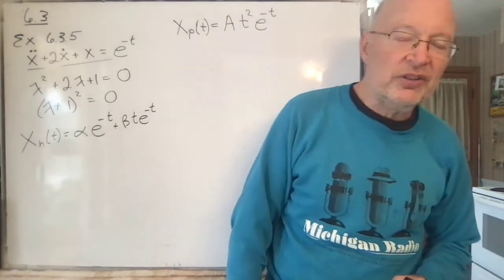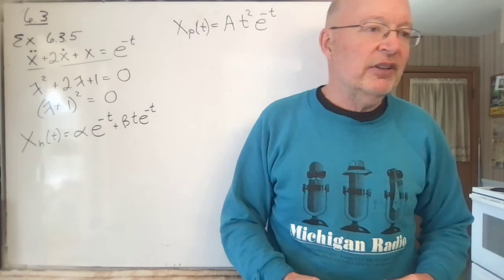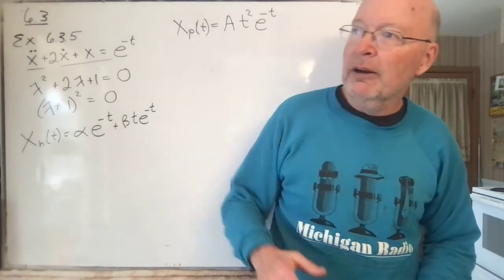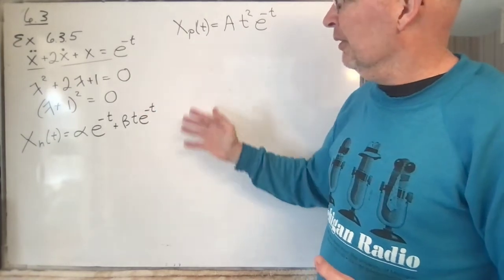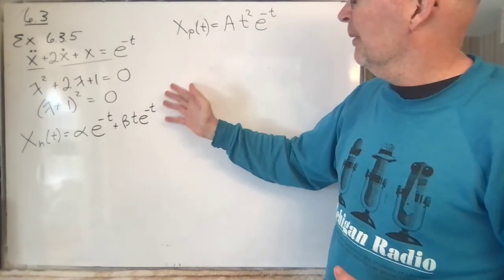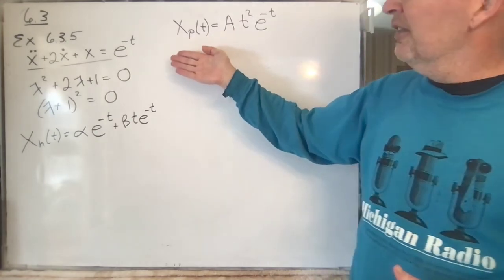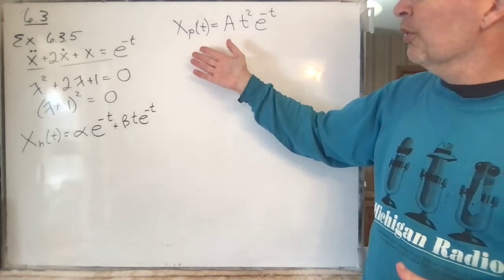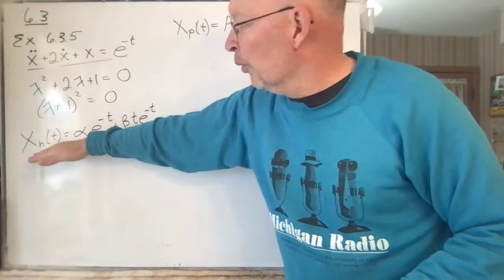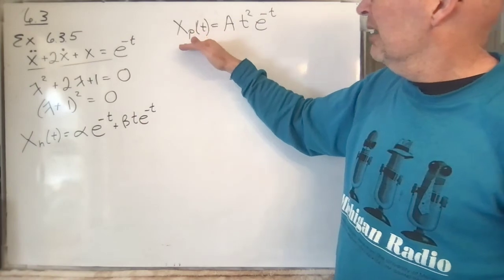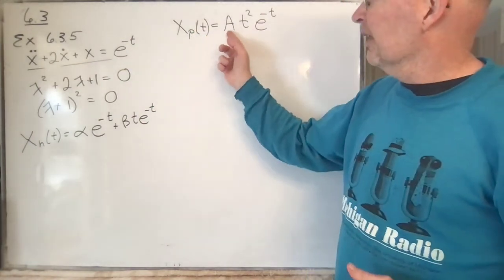There are a lot of books on differential equations that just have all these rules. They don't really explain much. They just say, here's the thing to stick in there. And I'd rather try to explain a little bit. There are books that do a better explanation as well. I'm not the only one that explains. But the point is that if you understand the idea, then you don't have to remember a whole bunch of rules. You just think, oh, okay, you need to go as far as you need to get away from the homogeneous and get something that's going to give you an answer here where you can find out your A.